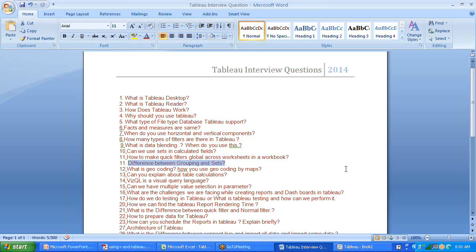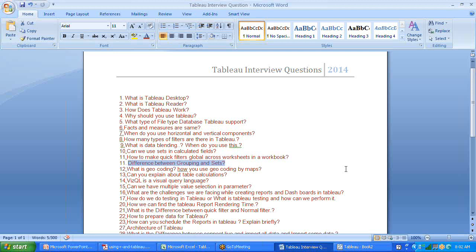So sets are basically custom fields that define a subset of data based on some satisfied condition. So you say, I want a set of products which have sales of more than 10,000. That means you are giving a condition which is satisfied by those line items or product categories. So that becomes a set. Okay.